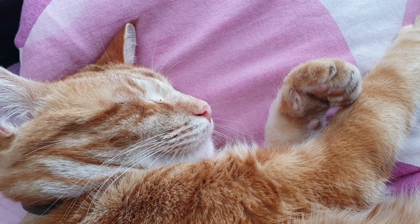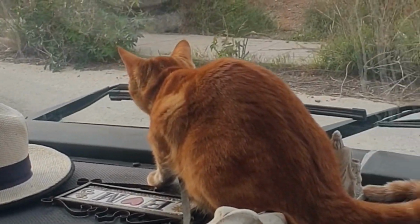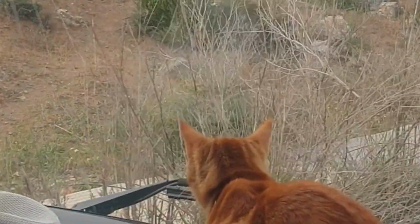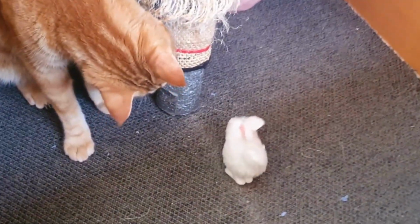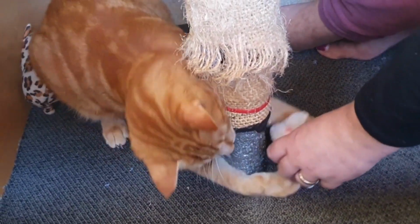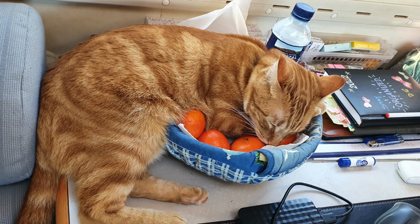One day a young couple came up to us at a parking lot outside the supermarket, and after they had seen Avenger, they said, is it okay that we ask a few questions about how it is to travel with an RV cat? They were also dreaming about traveling in an RV, and they had a cat, and the woman had been reading a lot of things on the internet, but she wasn't quite sure yet about how to implement all these things and if they were real.